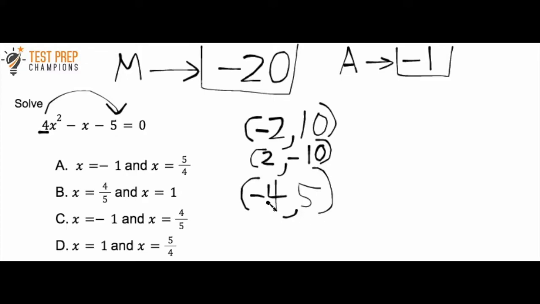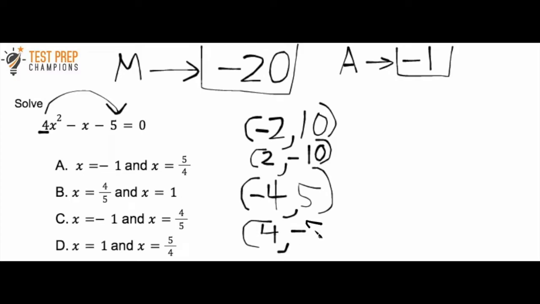So if you do negative 4 plus 5, it's really the same as 5 minus 4, that's going to be positive 1. So whenever this happens, whenever you get the answer but it's the wrong sign, consider just flipping it around here. So instead of negative 4 and 5, let's try positive 4 and negative 5. All right, so we found a pair that's going to add up to give us 1.